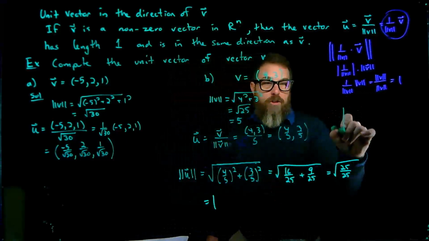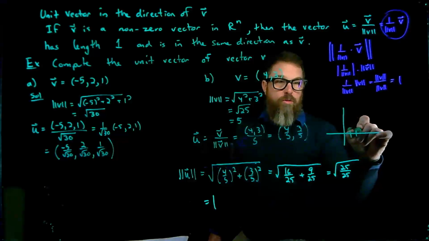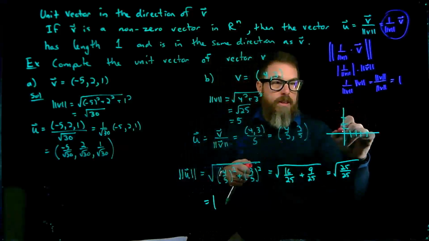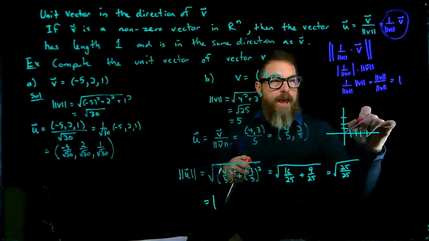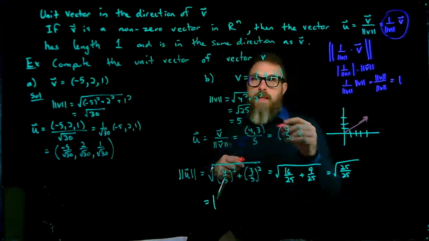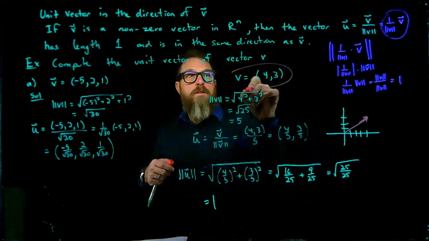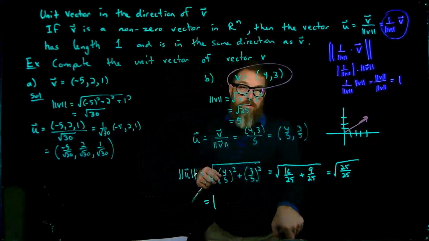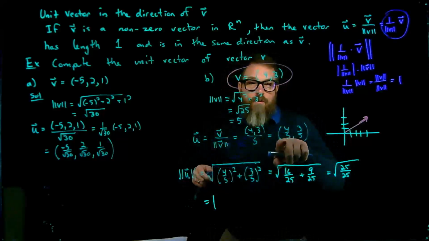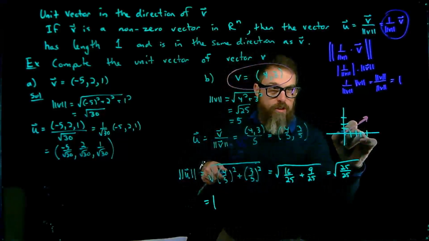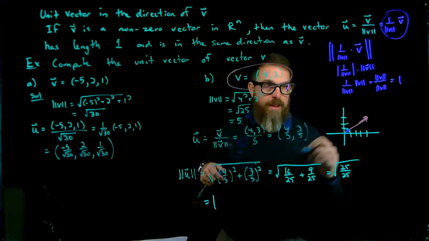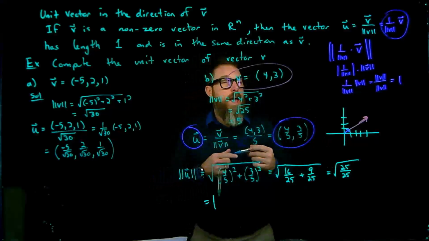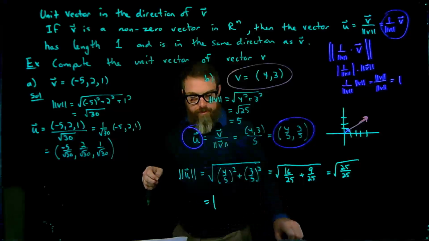So geometrically, what we have here is 1, 2, 3, 4, 1, 2, 3. So our vector v is that. That would be this vector. And then if I wanted vector u, which is going to be the unit vector in its direction, well, I have to go 4/5 this way and 3/5 this way. So you can see it's about there. And that blue thing, this vector here, will have length 1, but it'll be in that particular direction, in the same direction as v.